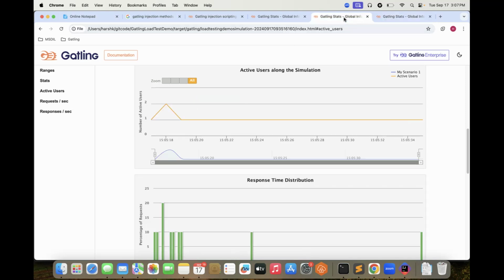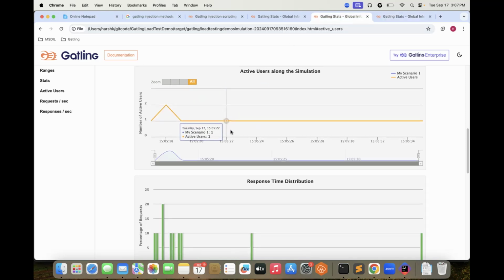But in the previous run, we used during 20. In that one, before injecting a new user, we had a time difference of 2 seconds, right? In this particular example, the previous user got served, like the requests generated by the previous user got a response and that user got closed. Cool. So this is the difference, but you can understand the logic.